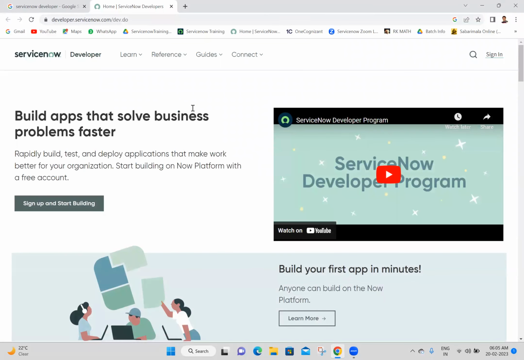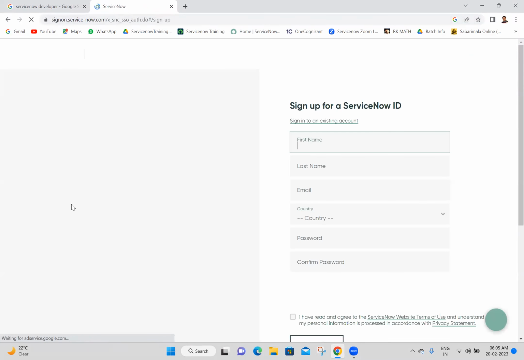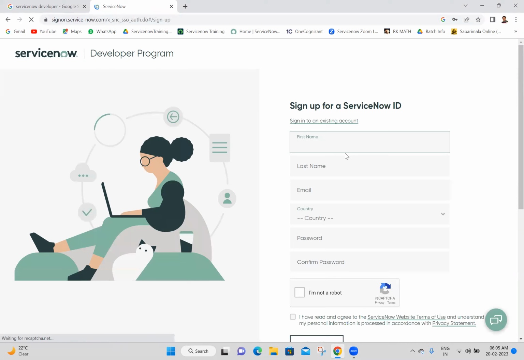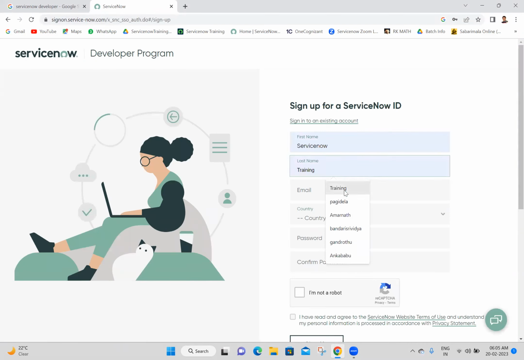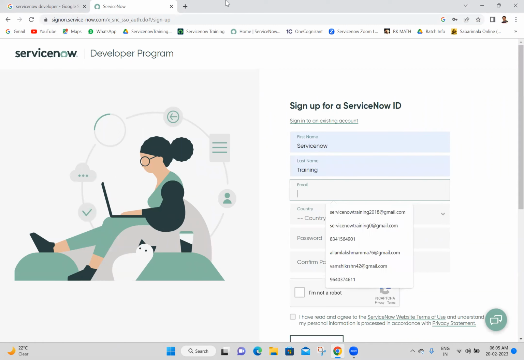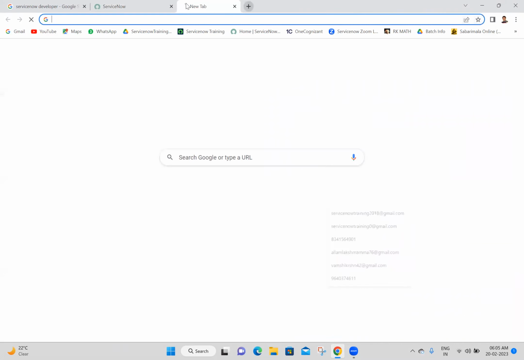If you are opening developer.servicenow.com for the first time, you can click on sign up and start building. Here we have to enter our details. For example, I'm giving ServiceNow training as the name. I will give the mail ID.